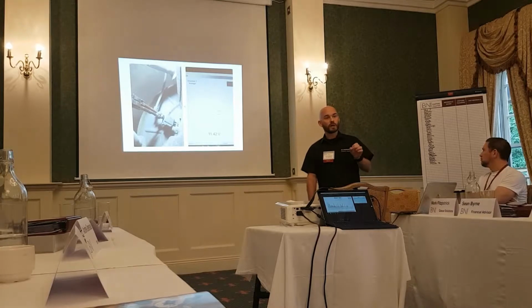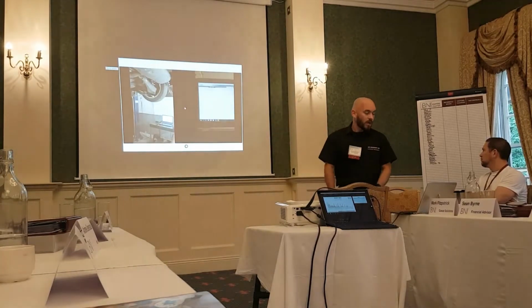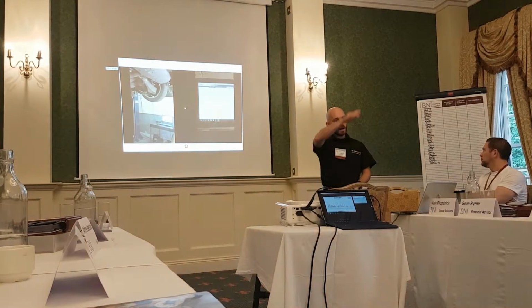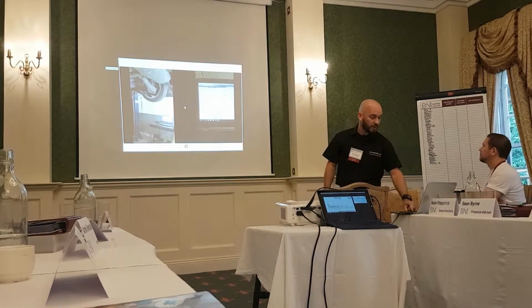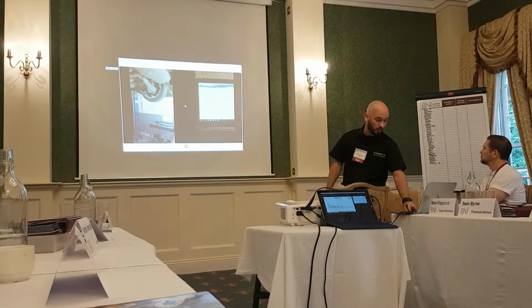Now I want to have a look at the signal that comes out of that back to the computer. It's called an oscilloscope read. It's like a heart rate monitor. So we go in and we scan that. This video on the left hand side is the wheel being spun, and on the right hand side here is the signal that we're going to see.